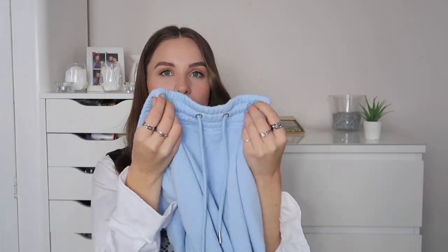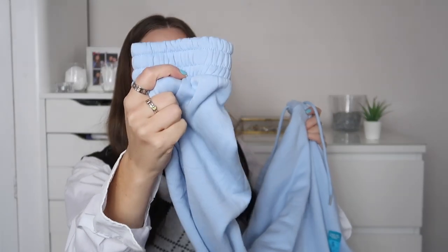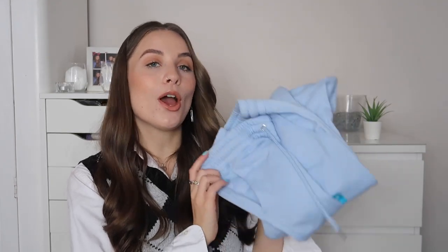They're the perfect amount of bagginess on me. I'm five foot four so I didn't want to size up — I think they would have been too loose on the waist anyway. The length, the bagginess, everything about these is perfect. There's a drawstring, some silver hardware on the bottom, and a nice big thick cuff which I really love. I was shocked because I've always known Primark to do black, gray, and navy joggers, so when I saw baby blue I was straight in my basket!